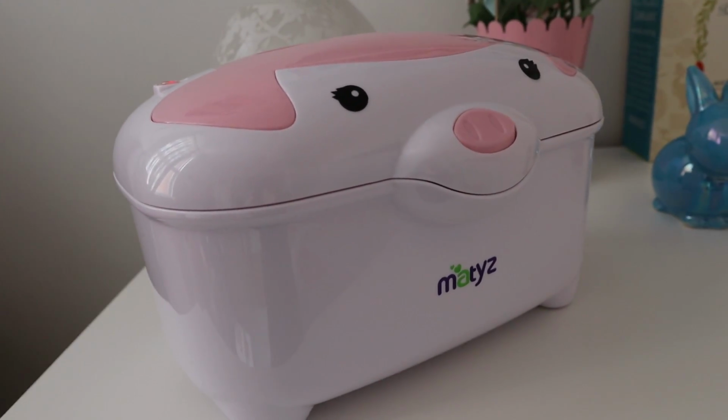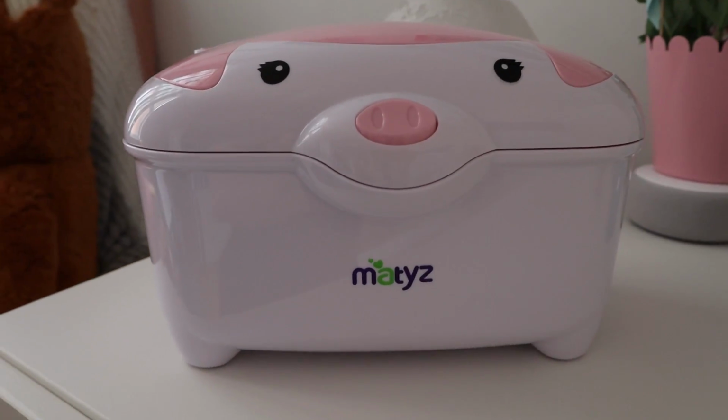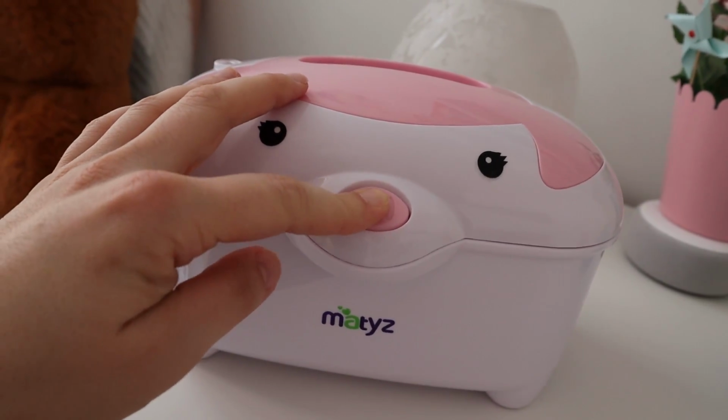And we've tried the whole warm water and cotton buds that a lot of people said, you don't need the wipe warmer, what is this fancy thing that you want to spend your money on? We tried that. No. When she had a poo and I was trying to use that cotton bud, no, it didn't work for us at all. And I spent £20 and I bought one. The company that I'm going to be linking down below is Dragon, but it says something different on the actual wipe warmer. And what I want to say about it is that it's non-slip, it's stable.